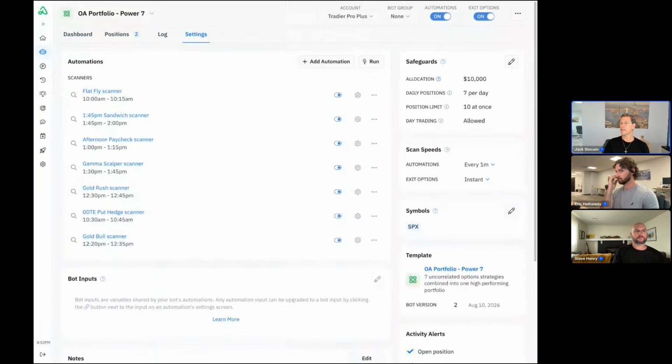With allocating 10K versus 25K, are you limiting trades that would potentially make money, or are all positions set to fit within the 10K amount? All will fit within that. If it ever goes beyond that $10,000 amount, it will turn off automatically. And any trade that takes it beyond the allocation will be blocked.